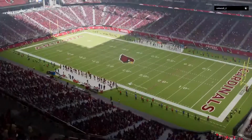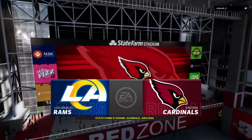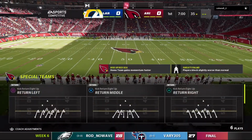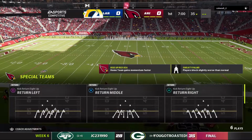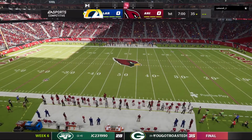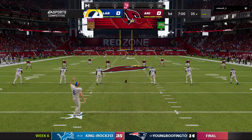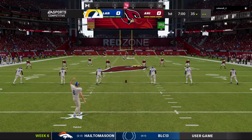Those in the silver-haired community would say it's a great day for golf, and it is, don't get me wrong, but we say it's a great day for football, and the roof is wide open here in Glendale at State Farm Stadium. It's certainly hot outside here in the desert, but somehow this Cardinal crowd turned up the heat a moment ago. They were in a frenzy as their team emerged from the tunnel, and the Cardinals are set to do battle with the Los Angeles Rams.